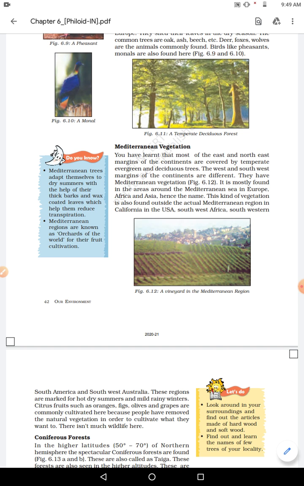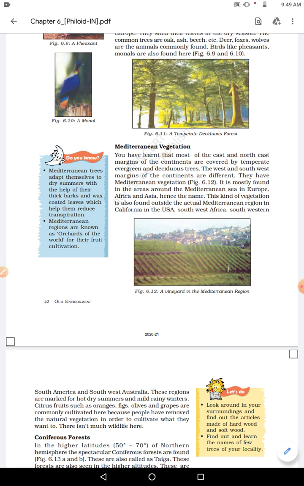It is mostly found in the area around the Mediterranean Sea in Europe, Africa, Asia, hence the name. This kind of vegetation is also found outside the actual Mediterranean region in California in US, Southwest Africa and Southwestern South America and Southwest Australia.